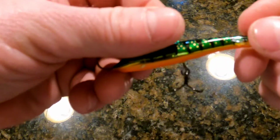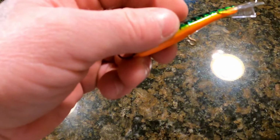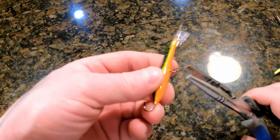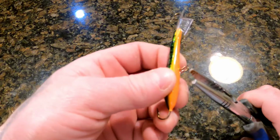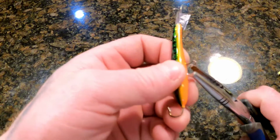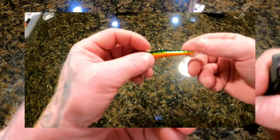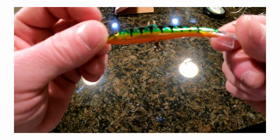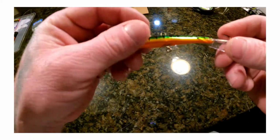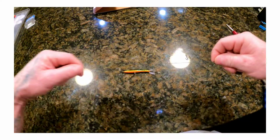Kind of like that, if you can see that. So, got the hook off. Immediately after I get that off, I'm going to take this pliers and close it back up. What I want to do is squeeze hard and twist just a little bit to get it tight enough so there's no gap in here. So squeeze, a little twist. It should look something like this, so that this is touching and it's nice and tight so nothing can get through there. Being a ring, so this is a soft ring, that's what we're doing.